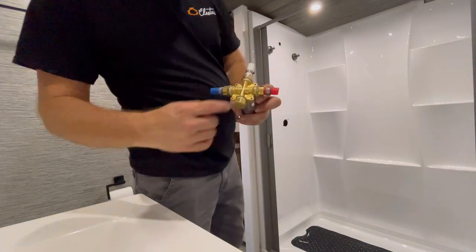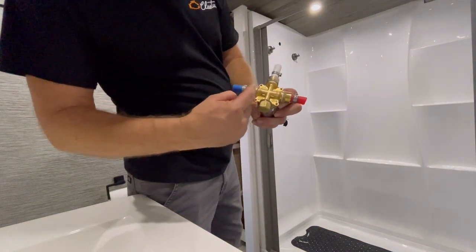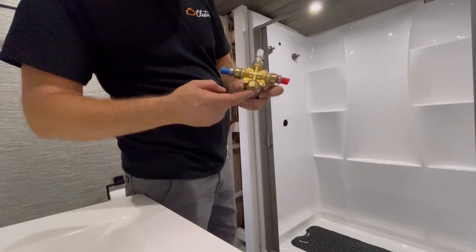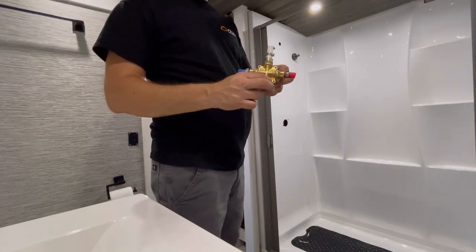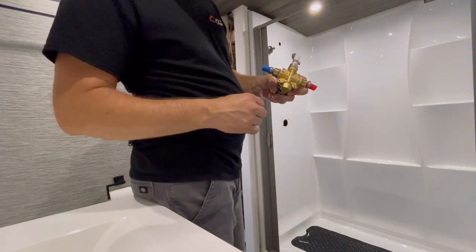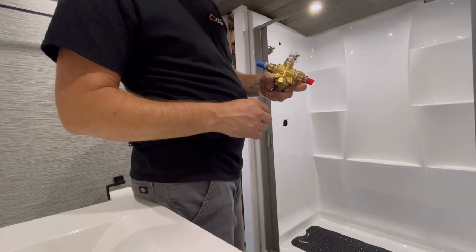So here's the old valve. You can see the hot comes in on this side, the cold comes in on this side, and then this goes to the tub, this goes up to the shower. We've capped this side off because we don't have a tub output. And yeah, so that's how that works.